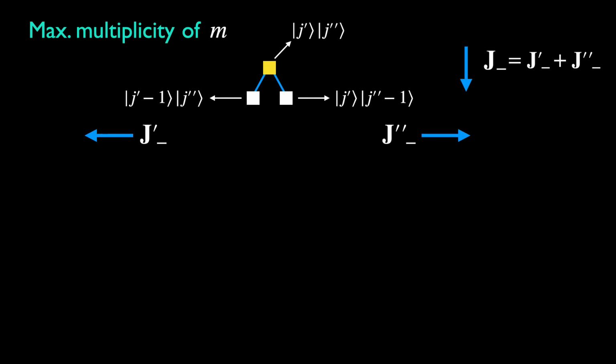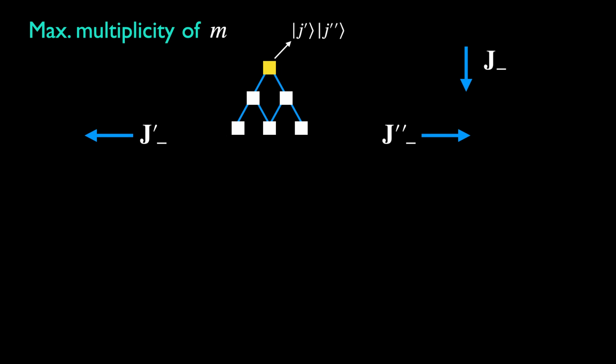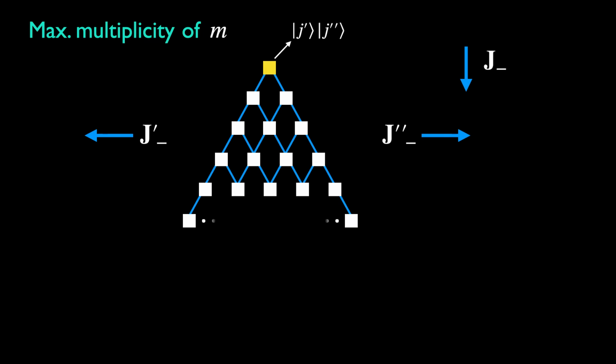We can keep going with the same branching options available. At the third level, notice that some states from the branching are identical, and so are merged. It is obvious that at each level of descent, the multiplicity increases by 1. This is just what we said we would prove earlier.